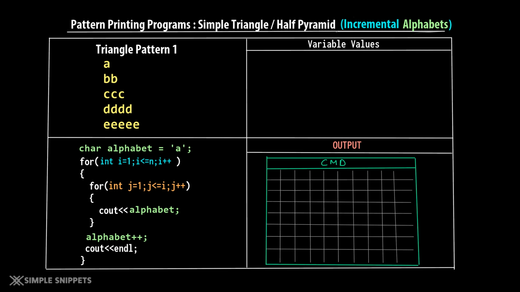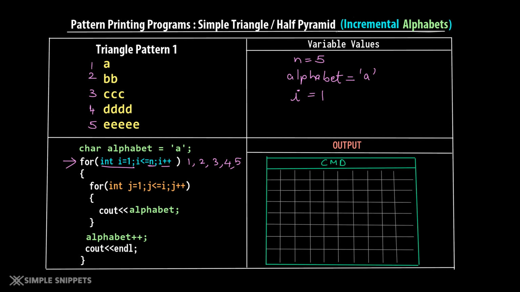And typically in triangle patterns, the outer for loop is responsible for generating the number of rows. So we have 5 rows, right? So n is equal to 5. Let me create the alphabet value again. Since we have 5 rows, the outer for loop is going to run 5 times. Let's see what is inside the for loop. We are saying int I equals 1. I has to be less than or equal to 5, right? Because n is 5. And we are saying I plus plus. So I will take values 1, 2, 3, 4 and 5, correct? That's how this outer for loop will run.